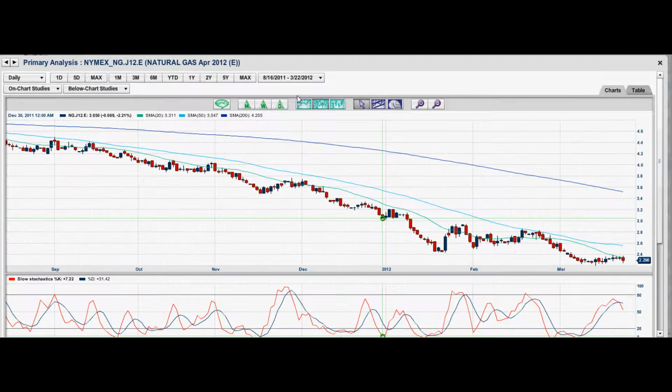Moving on, I want to talk about the natural gas market. Natural gas is at a pretty decent decline on the day session, though not too bad, negative 1.27%. However, it did have a negative impact on Consol Energy. The natural gas companies are getting hit pretty hard. Coal companies are also getting hit pretty hard, and also not the utility companies necessarily, but the alternative energy sector is also going to get hit pretty hard.